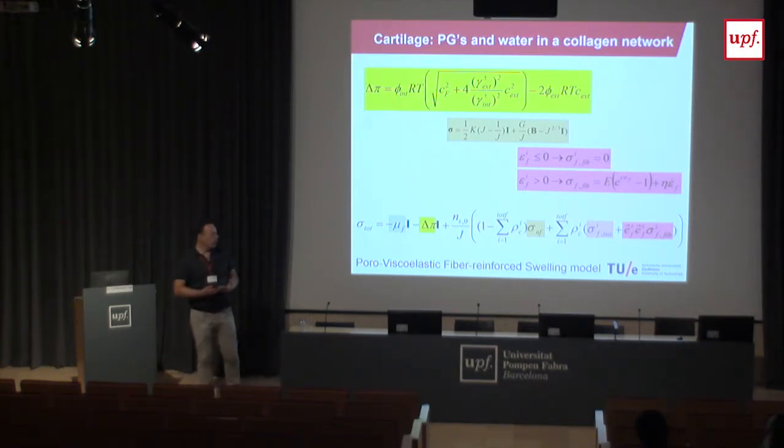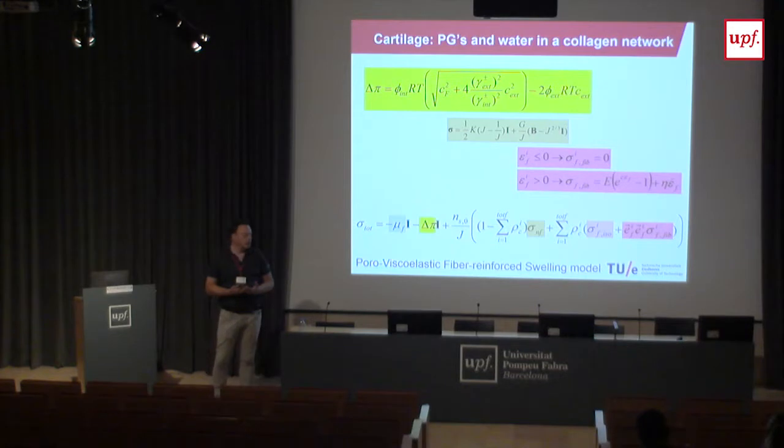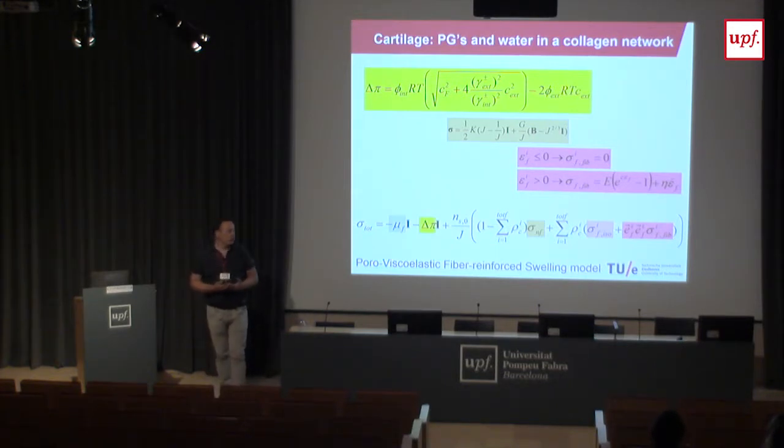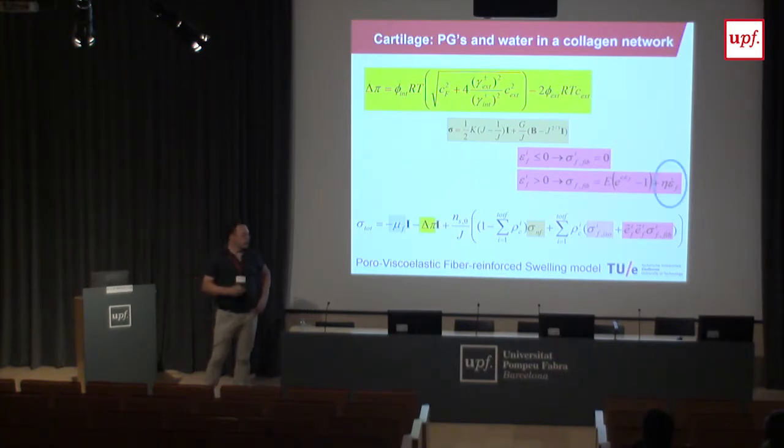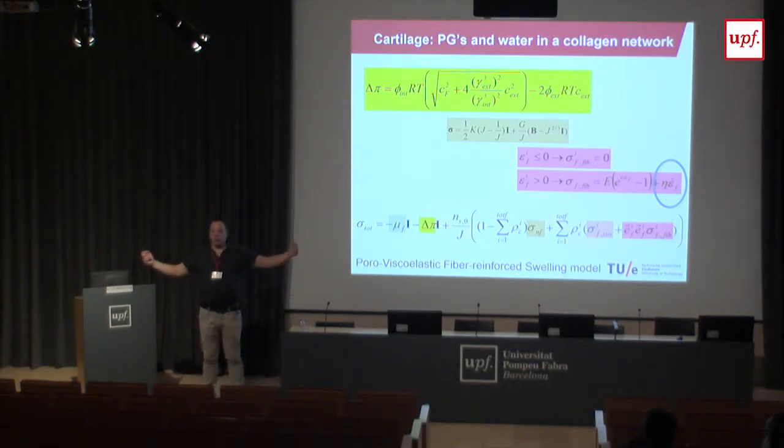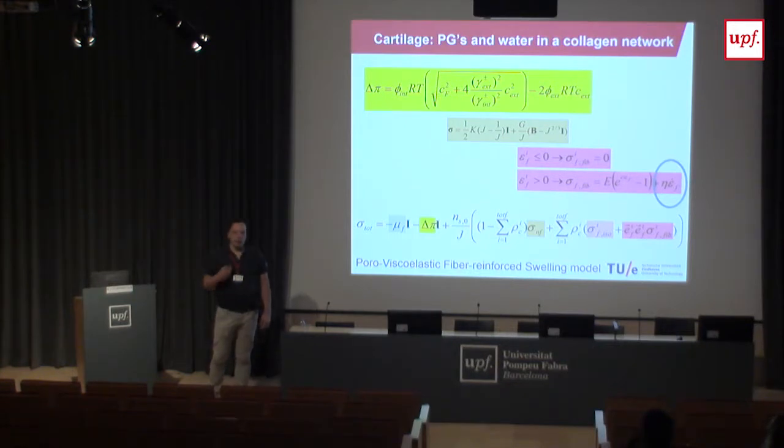Well, if you look at these equations, and these are the basic equations for the different parts in the model, I would like to draw your attention to the right-hand side, where we see that pink kind of color. That is for the fibers in tension. If they're not tensioned, they don't do anything. But if they are tensioned, then they have a certain stress, of course. And that stress is partly viscoelastic. And we started to recognize that that viscoelastic part of the collagen is really important, and it adds a second time-dependent property to the tissue next to the water that you have to push out.